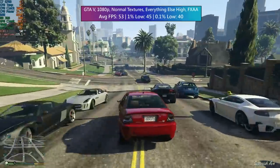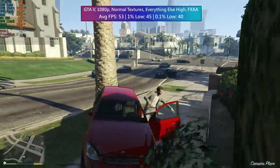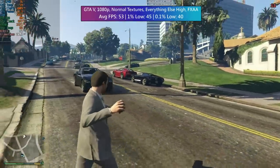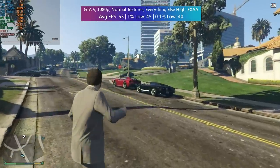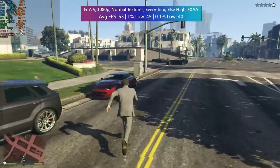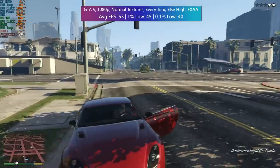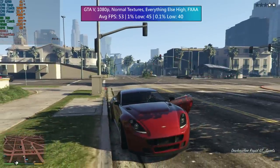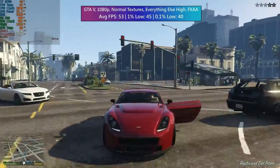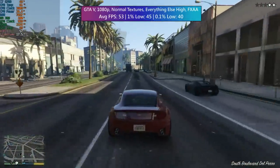So we have GTA V now. This gameplay was absolutely disastrous — I was crashing into everything. I actually kept the resolution at 1080p, which was perhaps a little bit of a mistake. We didn't quite hit 60fps, and I did have to turn the texture resolution down to normal to even get this average. Everything else was on high and the advanced settings were all switched off. The i7 6700 has a lot more to give, but the card isn't so great in 2023 — well, 2022 really; it's only a week into January.